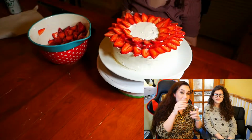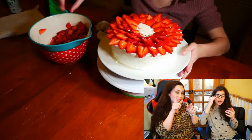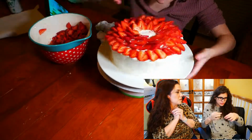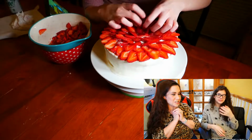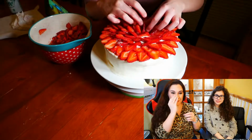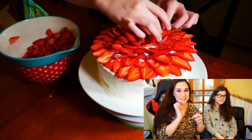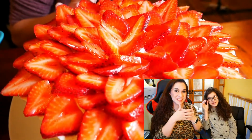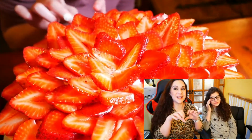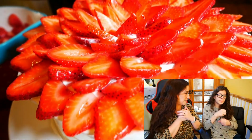Wow, it is really coming along now. Look how much is stacking. Yes, it does take a little time. If you want a special flower, it's your decision if you want to add a special flower to the top of it. Look how beautiful it came out, Elena. Wow, it is so impressive, but it was so easy to do. I think we all could do it for fun, or you want to eat it, and oh, the fresh strawberries, they were so good.